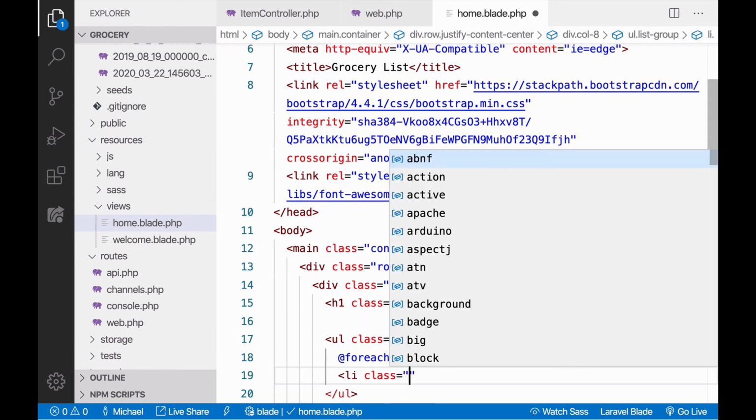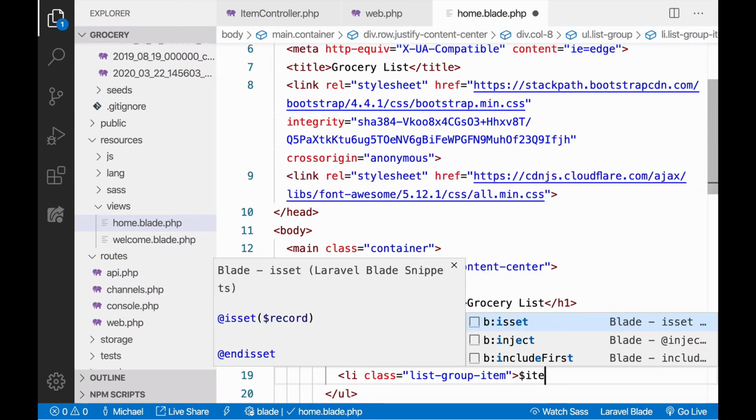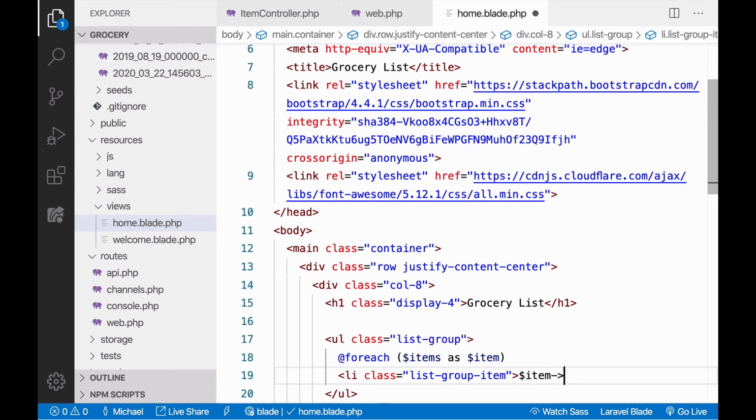So we'll do class. And this requires a special class of list group item. And then we're going to add the description in between this list item. So we do, oops, forgot my curly braces, need my mustache syntax there. Item description.